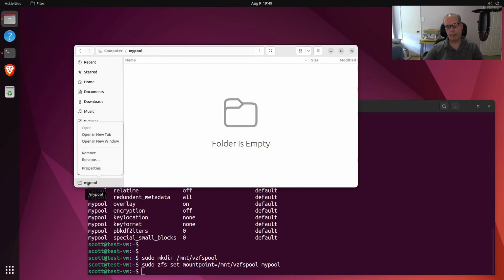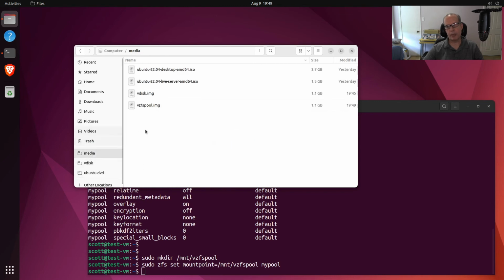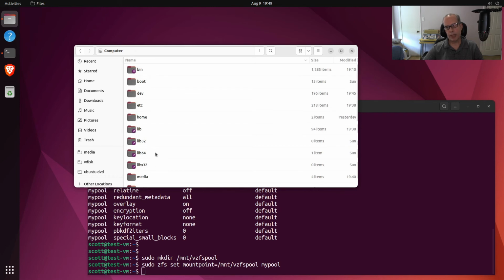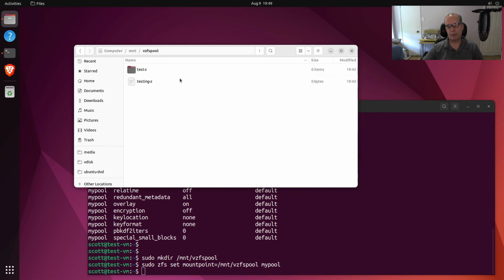So we probably want to remove this my pool down here, and we instead want to go into MNT, so we go to other locations, we go to computer, and we go to MNT, and then we go into vzfs pool, that's a tongue twister, and then we say add to bookmarks.